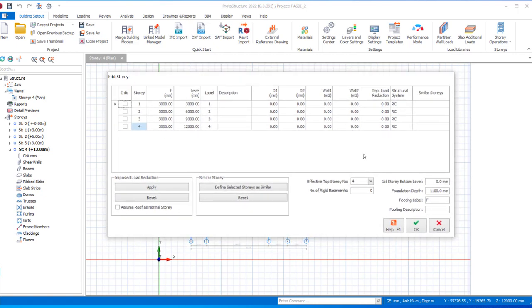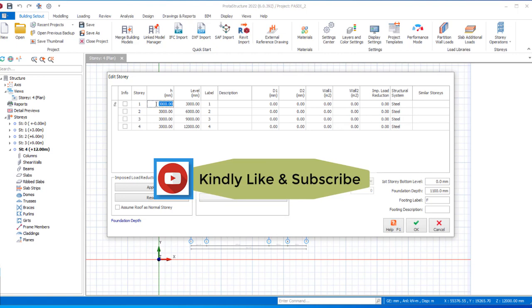So let's make progress. For the structural system, we will have to change it to steel, because steel will dominate the whole of the structure. So you change the structural system to steel successfully, just like this. After which we want to set the stories. We want the stories to be 3 meters, but for story 1, we will be changing it to 600. This story 1 is from the normal ground level to the DPC level, so it's going to be 600.